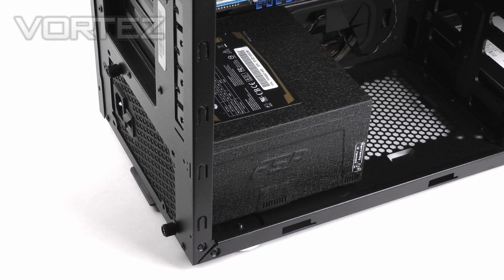Okay, so to start with, we'll take a look at the power supply area. As you can see, the power supply is sitting there, and underneath there, we've got the anti-vibration rubber pads. This helps with the cushioning. Obviously, we've got a metal power supply. The case is metal as well, and we don't want any scratching, so that's a nice thing that they've incorporated into the case. That also brings in anti-vibration, because obviously the power supply is going to be spinning. Next to this, we've got another slot for 120mm fan, just to apply to the bottom of the case for extra cooling. And underneath the power supply, we've got an air filter which is removable.